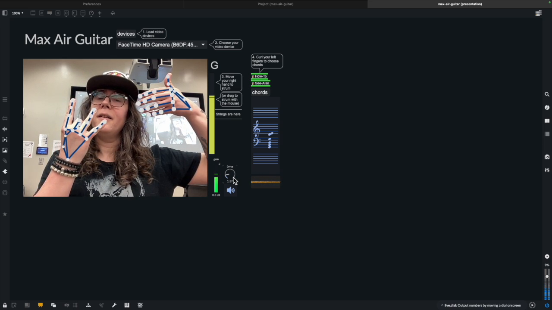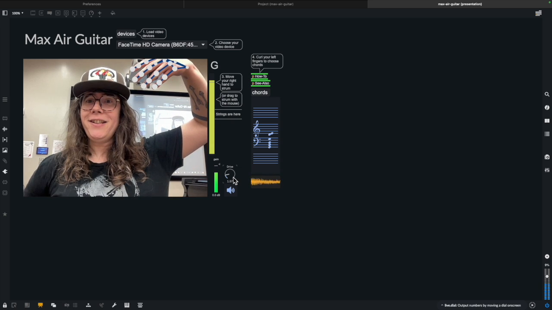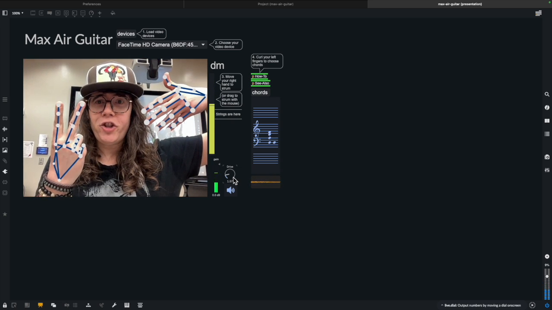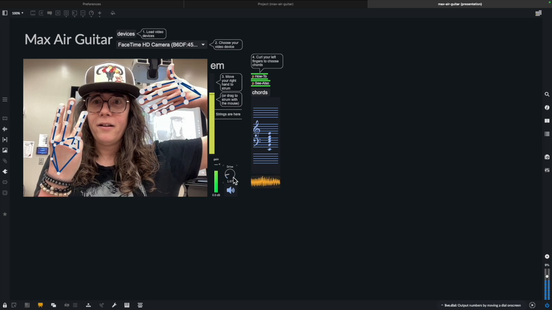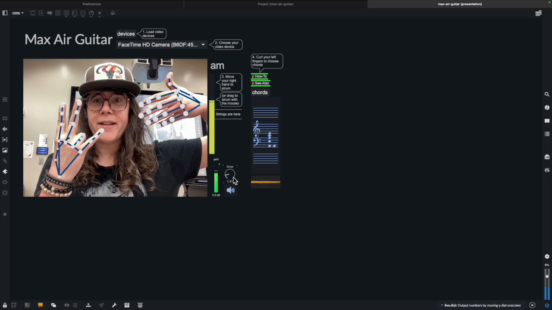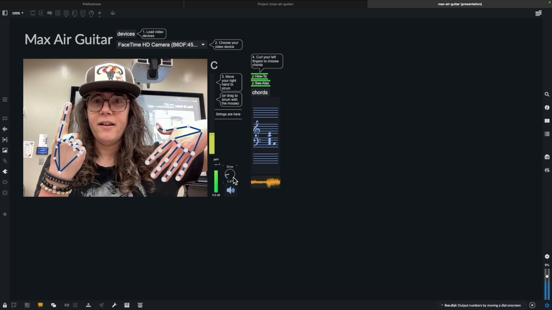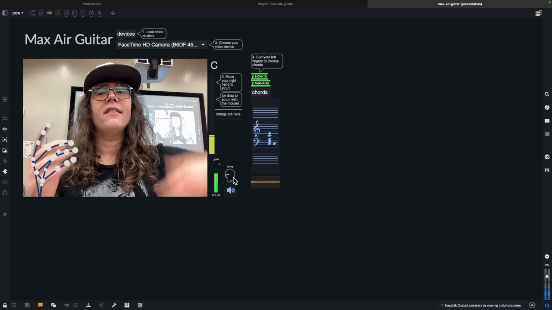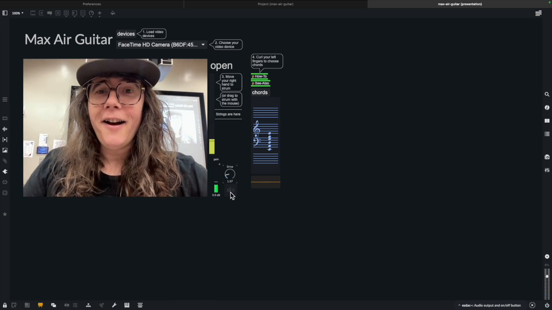Pretty neat, huh? It's detecting the motion of this hand, and then it's detecting what the shape of this hand is. So here's an E minor chord. That's just open. That's an A minor. That's a G. That's a C. Okay, that's one possible thing you can do in Max.